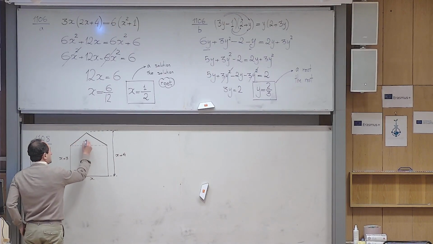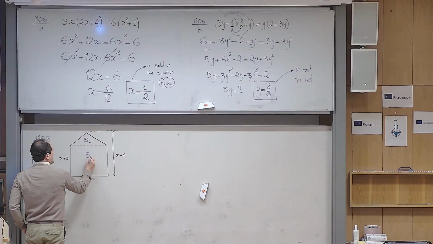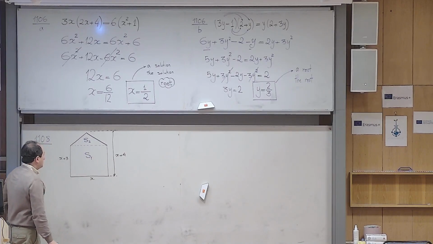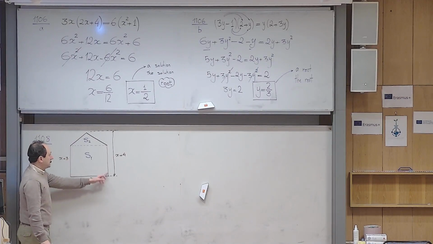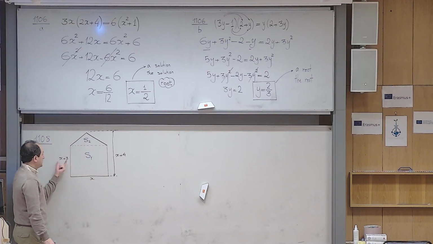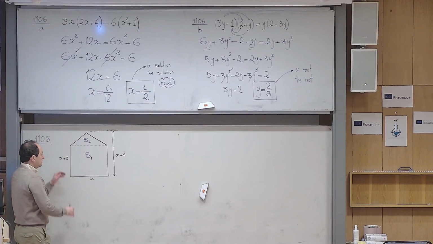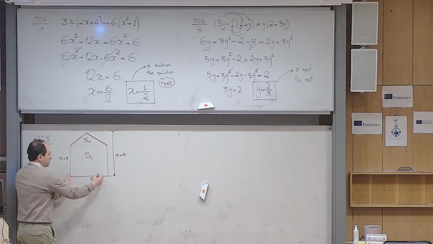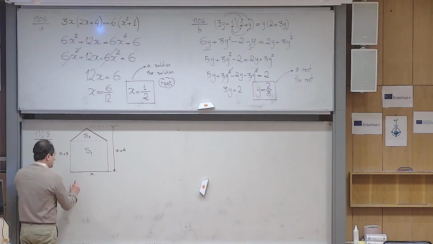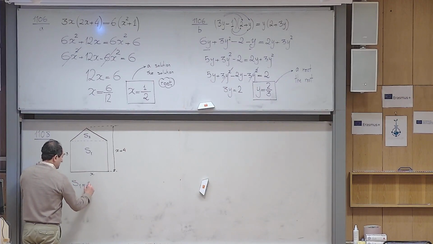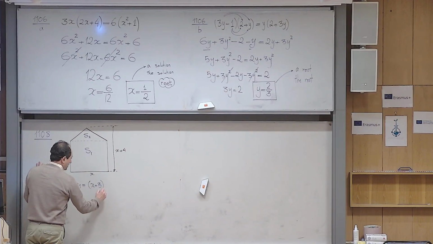So if I call the surface area of this one S2 and this one S1, for S1, tell me what to do. It is very simple, because now you see it is a rectangle. Why? Because this length is x plus 3, but that length is what? X. So my picture is a little bit stupid, because in my picture they seem quite equal, I have to draw it a little bit narrower as in the book. But let us imagine that this is the case. So S1 is what? X plus 3 times x.